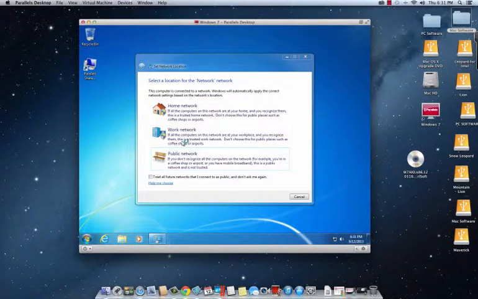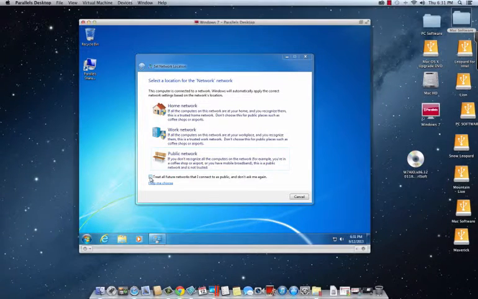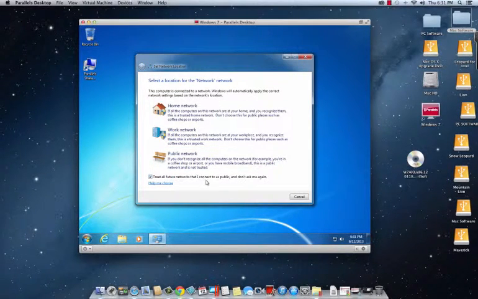Okay, so the first thing popping up will be the setup network location. Again, this is going to ask for the first time if you want to treat all future networks that are connected this way and not ask again. You can check mark this, which I normally do. I always treat this one as a work network.